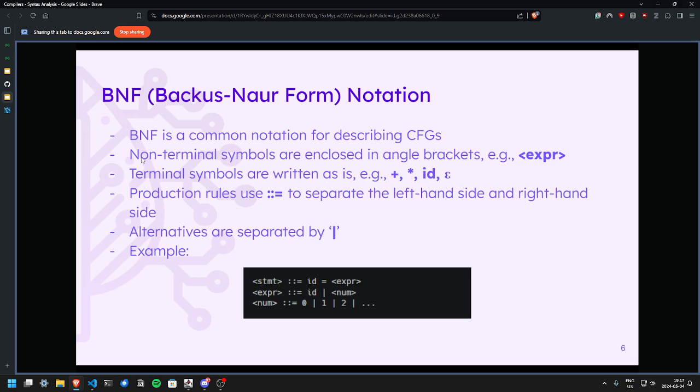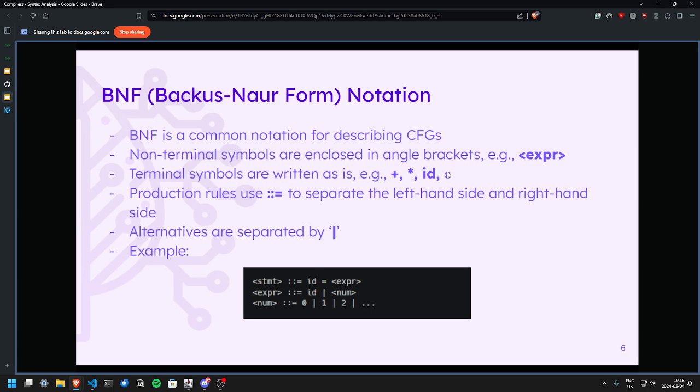The non-terminal symbols are enclosed in angle brackets. So when we see this, we say, okay, those are just non-terminal symbols of the grammar. They are not identifiers or terminal symbols of the language. And terminal symbols are written as they are. If we have an identifier, we write ID or identifier, plus we write the operator itself, etc.